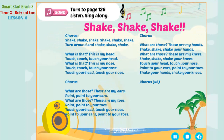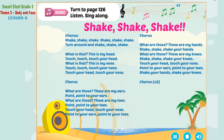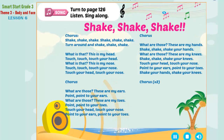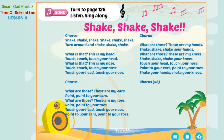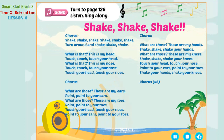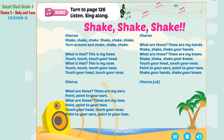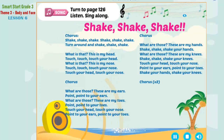What are those? These are my hands. Shake, shake, shake your hands. What are those? These are my knees. Shake, shake, shake your knees. Touch your head, touch your nose. Point to your ears, point to your toes. Shake your hands, shake your knees.